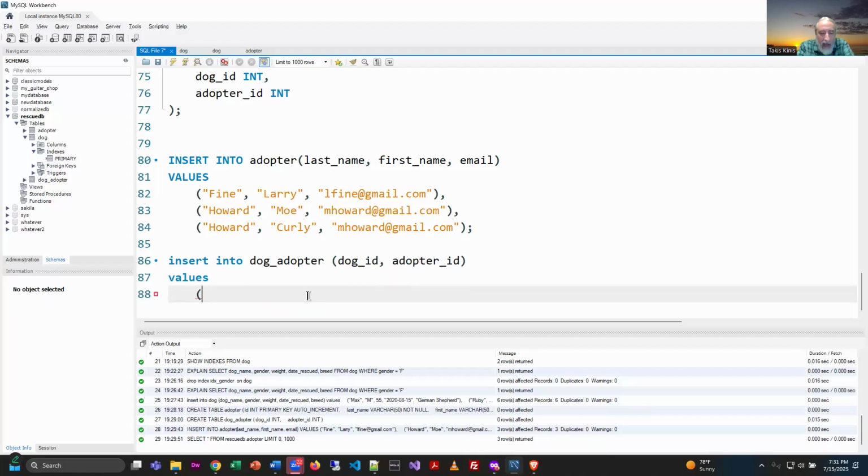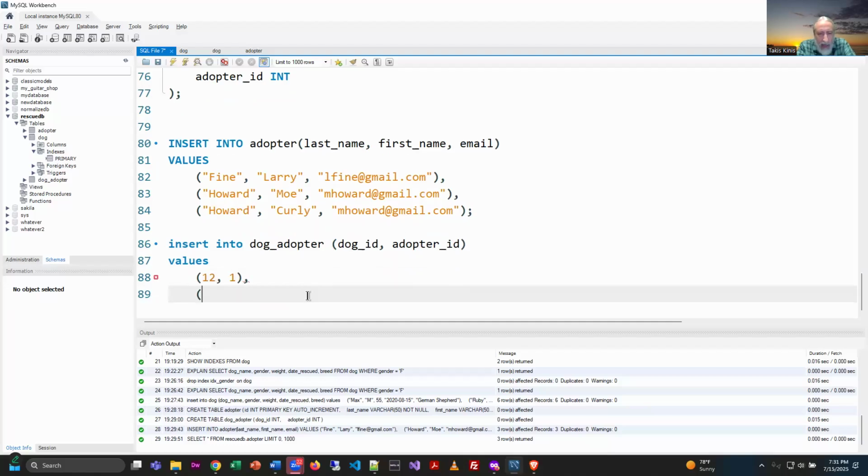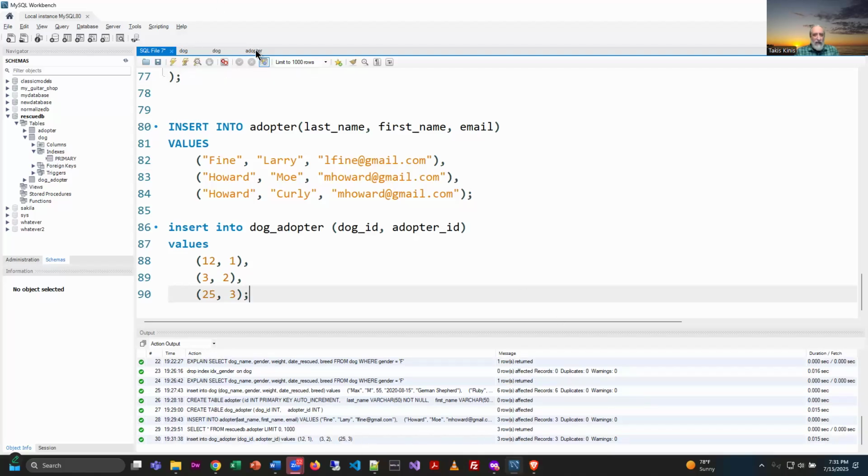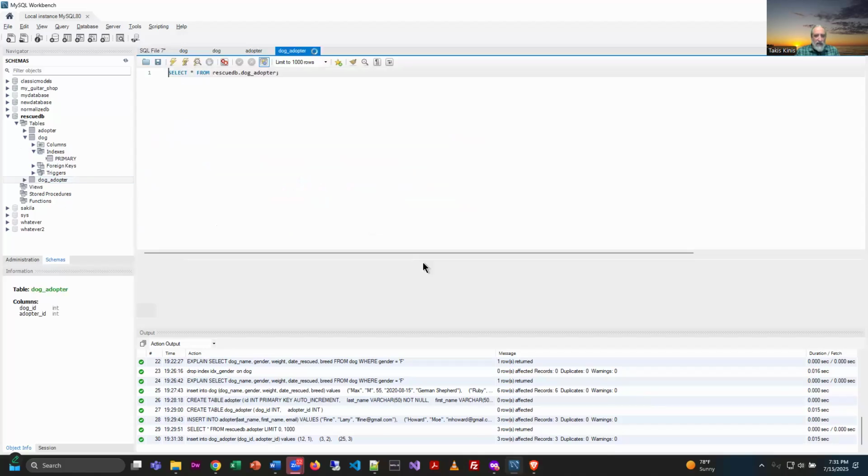So let's just say we take dog ID 12 and match it up with adopter ID 1, comma, dog ID, I don't know, 3, and match that up with adopter 2. And then let's pick dog 25 with adopter 3. Put in a semicolon, and let's run that. And then you can take a look at the dog adopter table here to see that that's in.